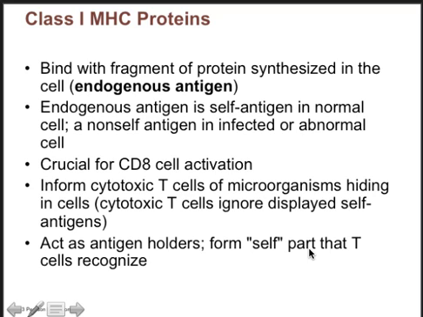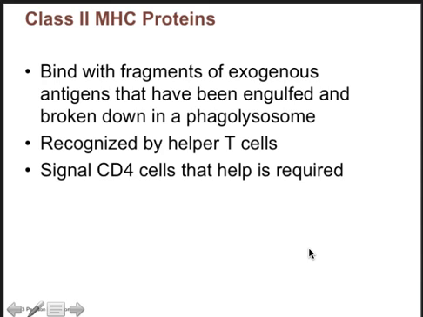IgDs are monomers that are attached to the surface of B cells, and they function as B cell receptors, while IgGs are monomers. They make up about 85% of the antibodies in plasma, and they come from secondary and late primary responses. These antibodies are small enough to cross the placental barrier, and there are some very important considerations regarding that phenomenon, the fact that IgG can cross.